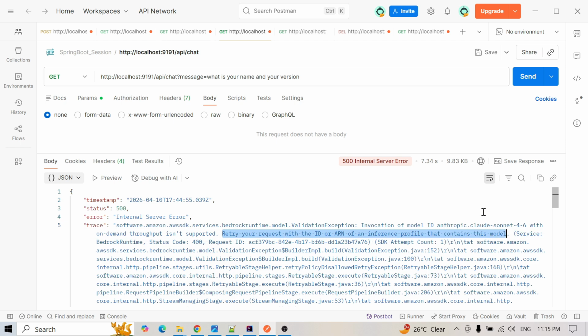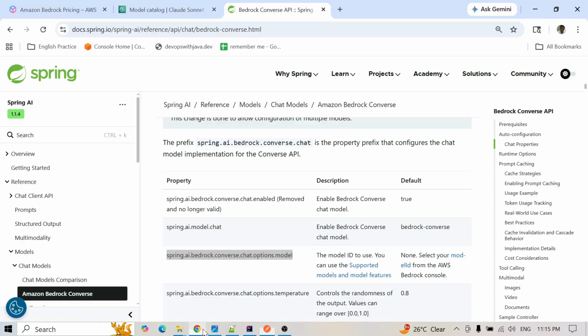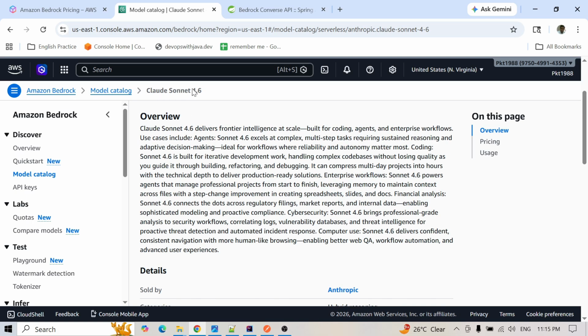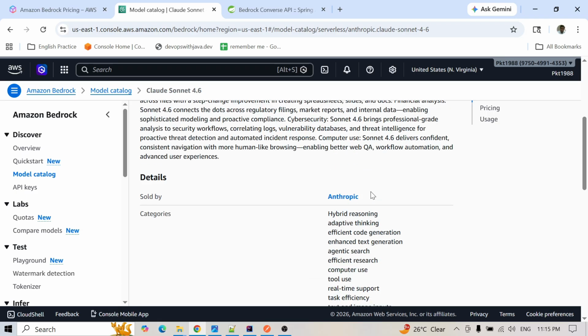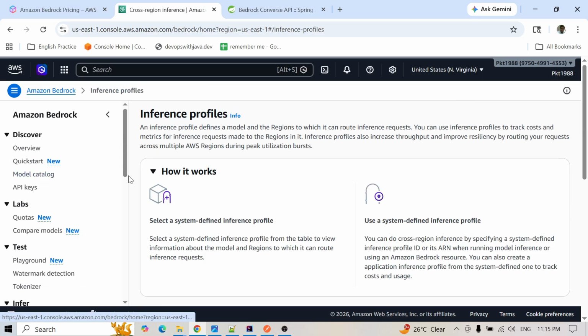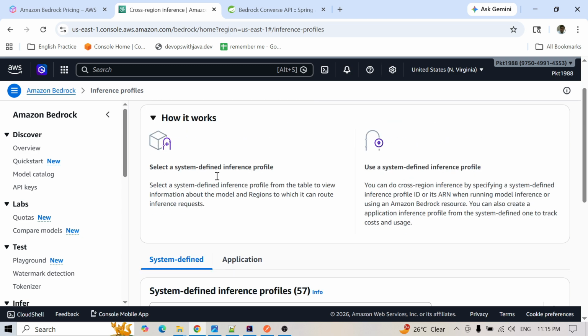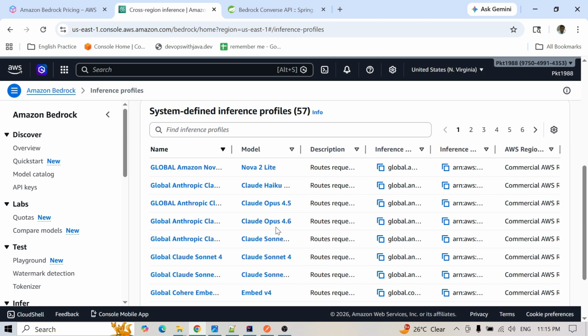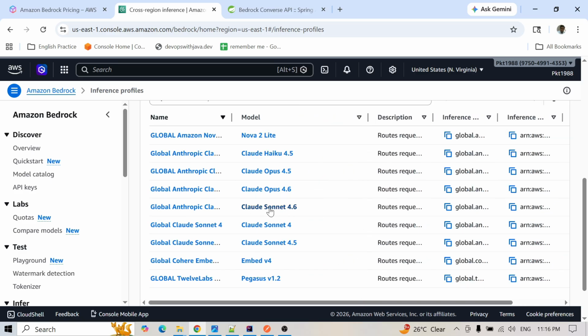Okay, so for that what we have to do, we cannot directly pass the model ID. What we did, we simply selected that model ID for that version, Claude Sonnet 4.6. So we can't do it like this. For that you have to come inside the section inference profile, and here we have to choose the model Claude, this one.